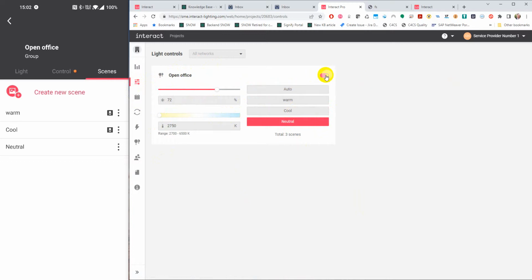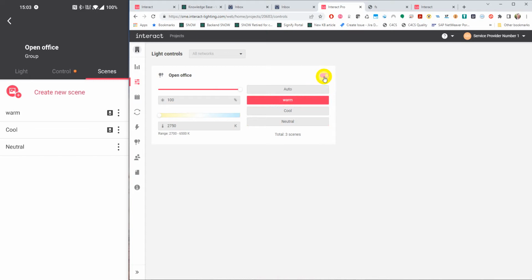Just be aware that the sliders that you see in the app and in the portal do not reflect the real life action at this moment. There is no feedback coming from the system towards the cloud or towards the app telling the actual status of the system. So if you want to set the system at warm, you just press here and then all the lights will go to warm.